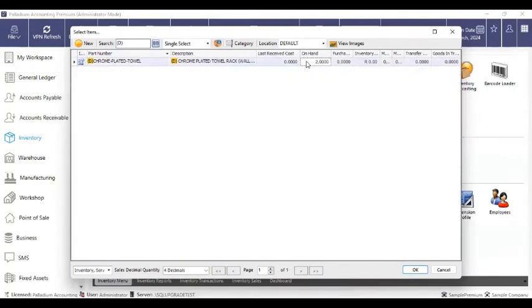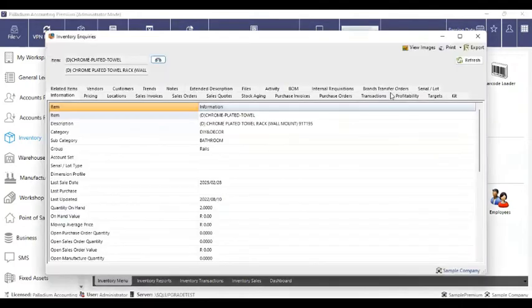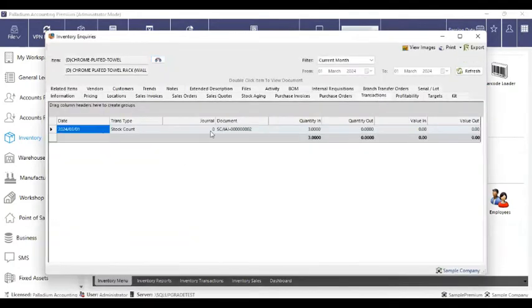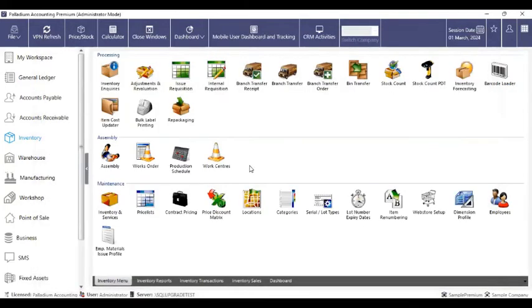Now our quantity on hand is 2. You can view the transactions. It will show us that this was done through a stock count. Quantity of 2 was actually adjusted in, because remember, we had a -1, but 3 was brought in. So that is the stock count.